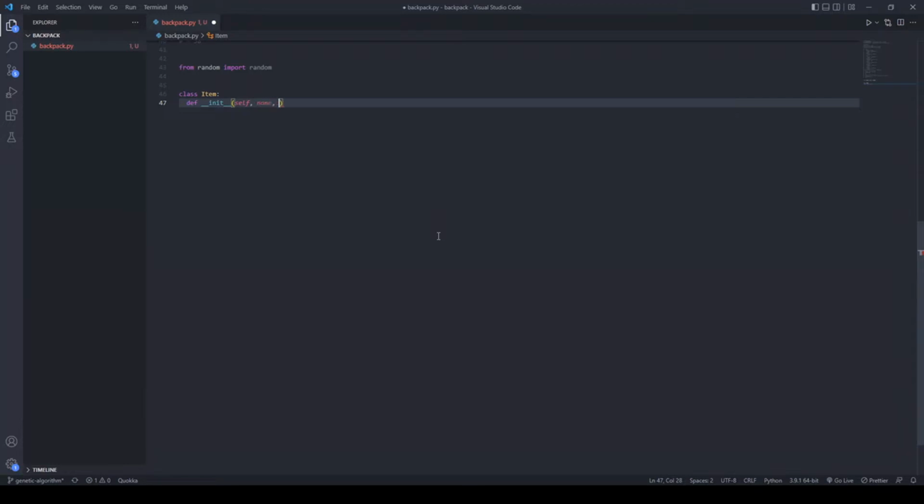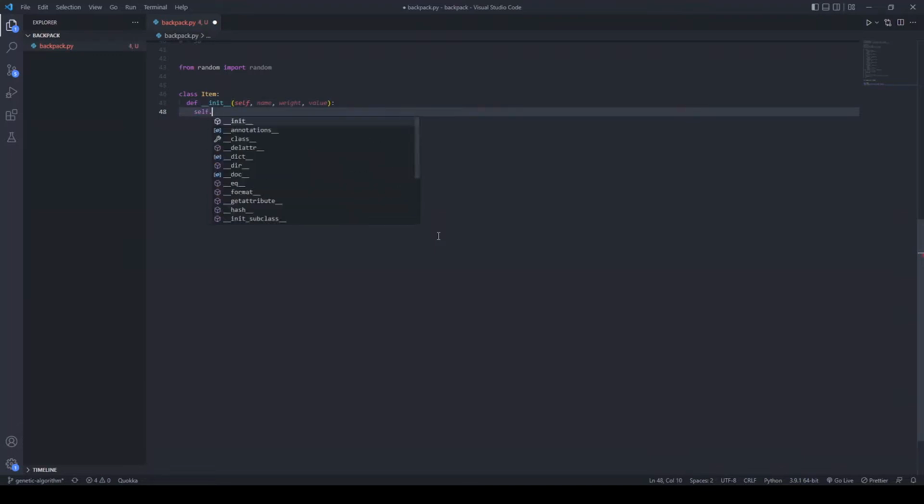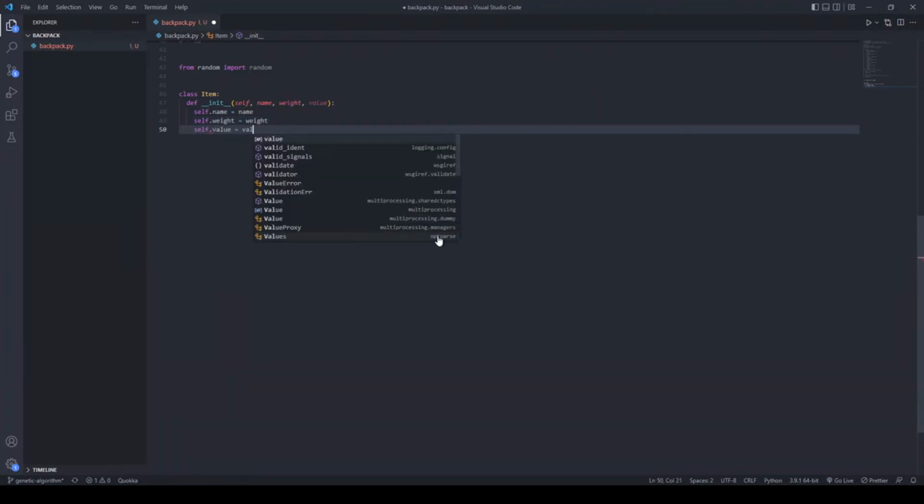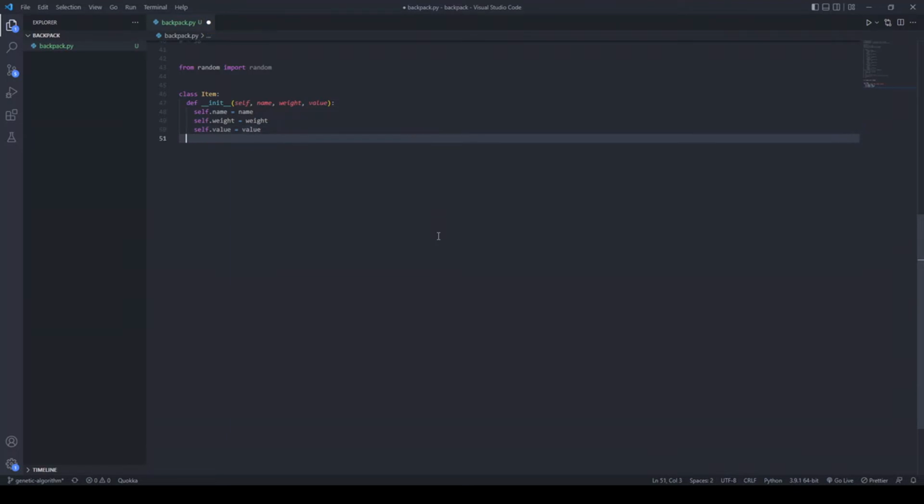They'll have a name, a weight, and a value, and then self.name equals name, self.weight equals weight, and self.value equals value. Alright, pretty simple start. So we'll use this for our list of items.